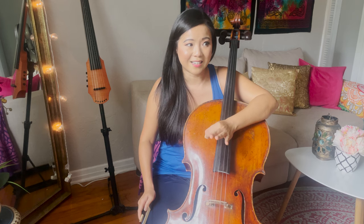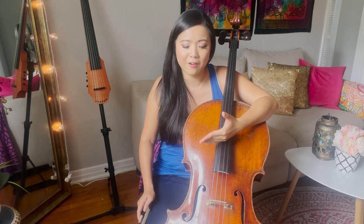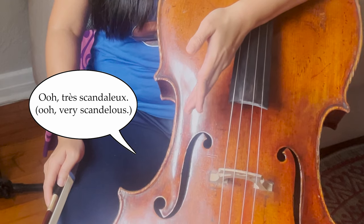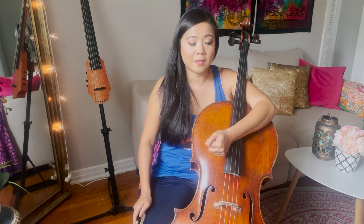They haven't been able to verify it yet, but in my heart I believe this was made by George Gurmunder. I don't know for certain — I just feel it. I've had this instrument for years, and my theory is that he made it while working in the Vion shop and simply put the Vion label on it, but it was probably his craftsmanship.